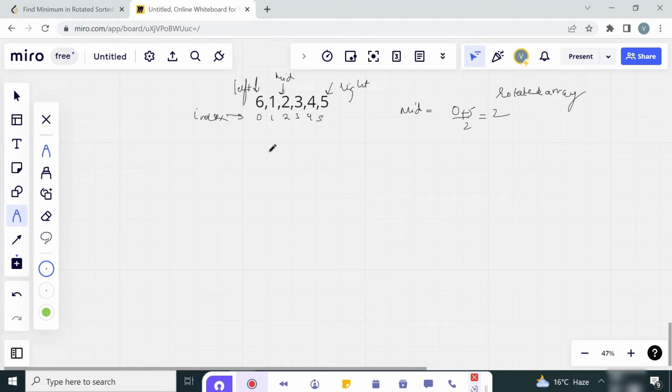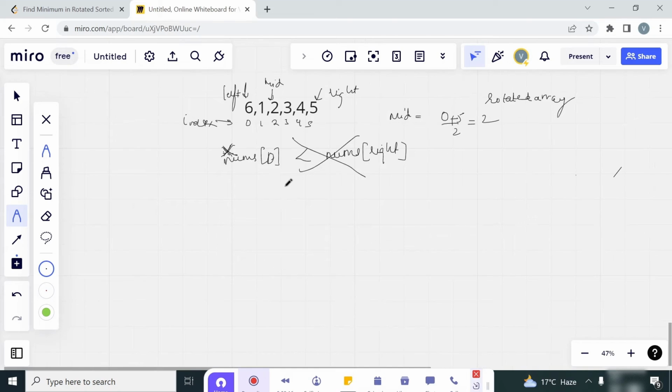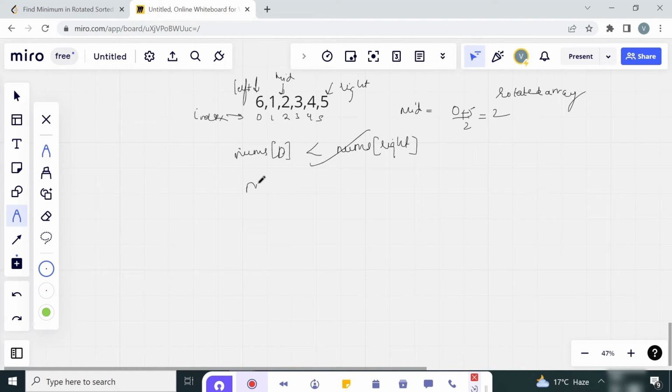Now first we have to compare if nums of 0 is smaller than nums of right. No. So we can say it's not sorted, it's rotated. Now the second point, is nums of mid greater than nums of mid plus 1?